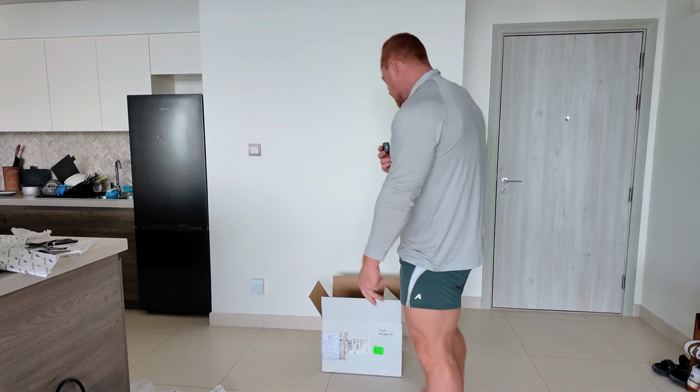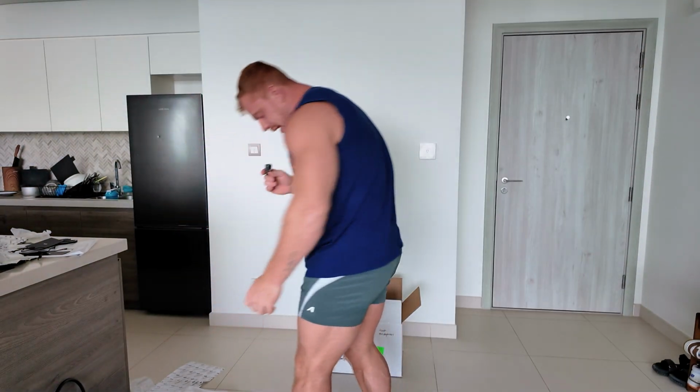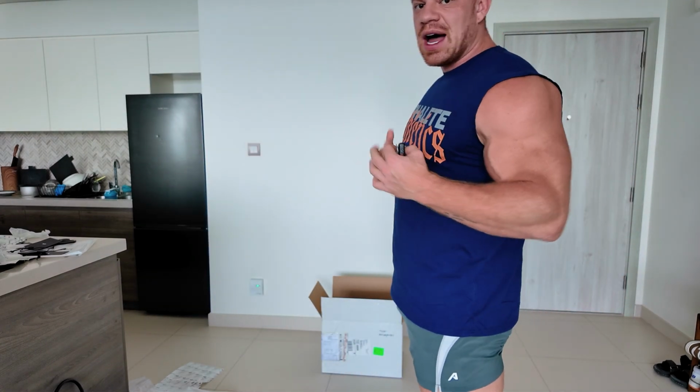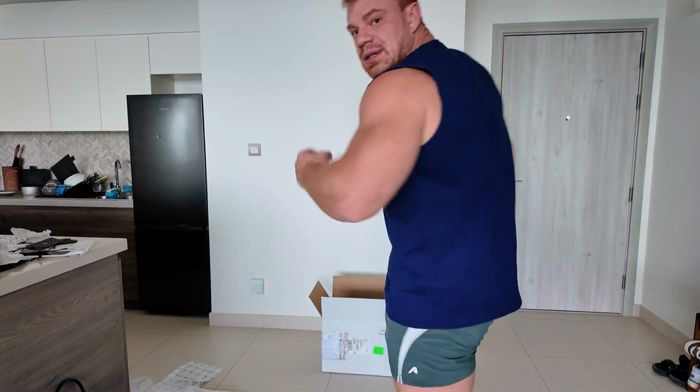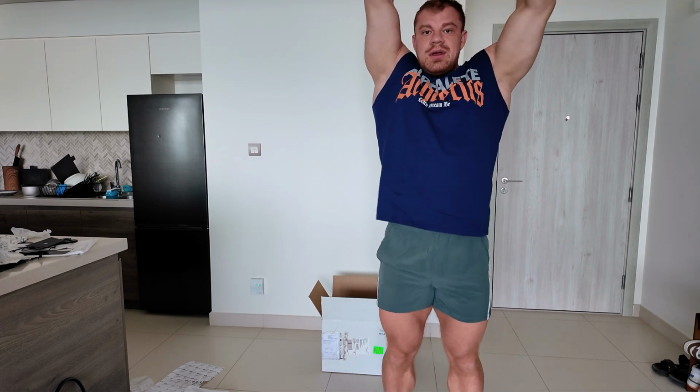I'm sure I've got a few other ones in here, but they are graphic E cutoffs. This is also a double XL, but this does not fit very nice for me. I'll be honest, it's a little bit tight across the chest. It feels a little bit short at the back. I don't know whether that looks short or not, but I would probably order a size up if you're gonna order it and you like the look of it.